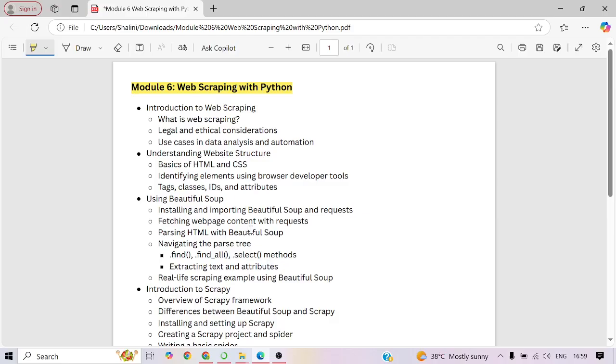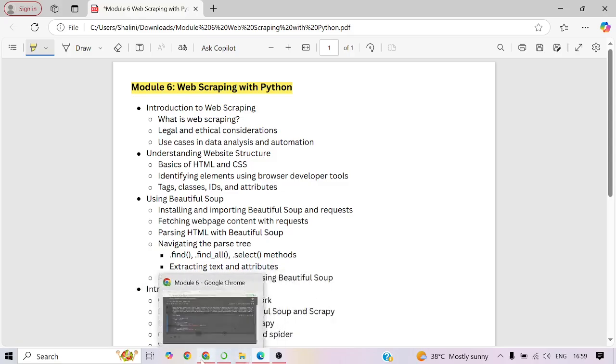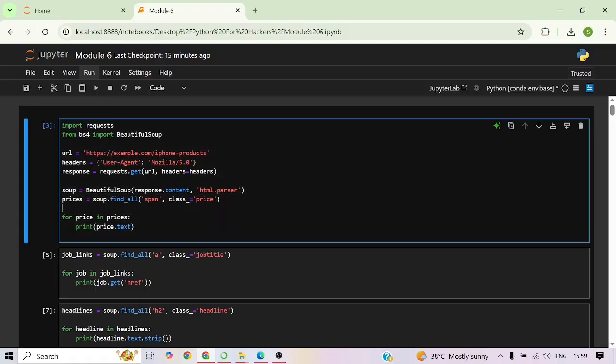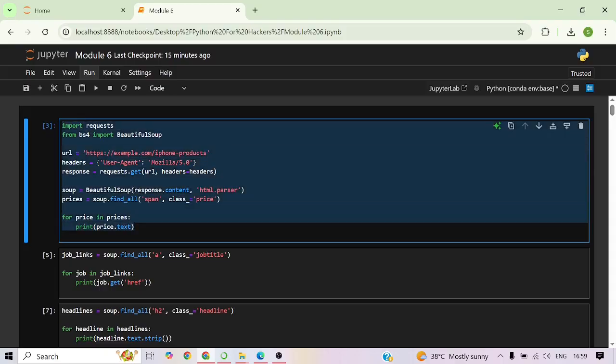So what you will do for that, first of all, you have to write some code in Python to do this, like use cases in data analysis and automation. If I have written it or not, I can show you. Wait, it's the same thing that I want. When you want to do price monitoring like e-commerce analysis and you're tracking the price of iPhones on Flipkart or Amazon for a competitive analysis, then you can write this code. Follow my cursor, guys. I'm selecting the code that you can use for tracking the price of iPhones on Flipkart and Amazon for a competitive analysis, right?